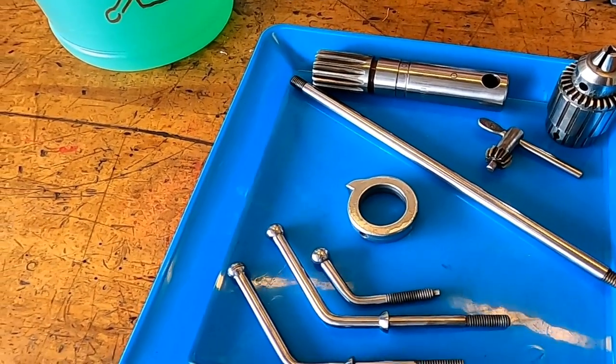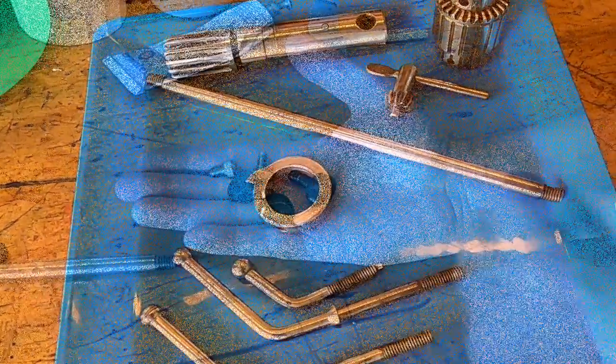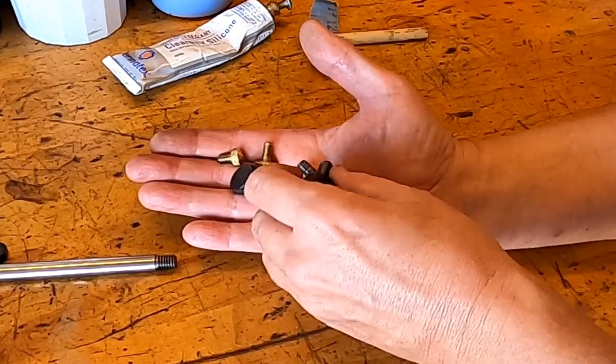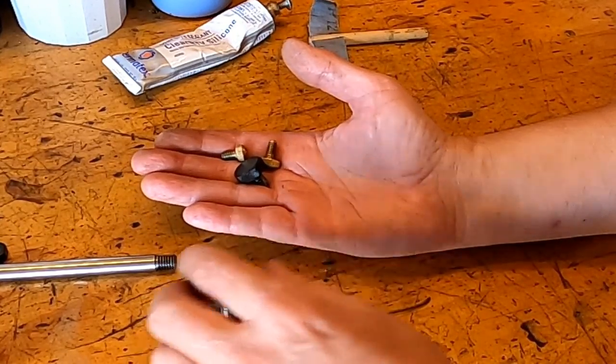So we're almost ready to start putting this back together now. I just got to run off a few knobs here, and we'll be good to go. Okay, so I made up some knobs. These are going to be the knobs that I use to hold the motor in place. We're going to do away with the bolts.